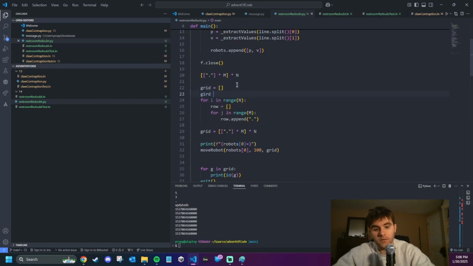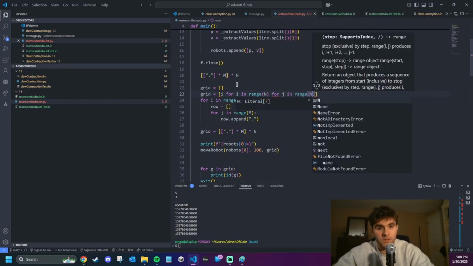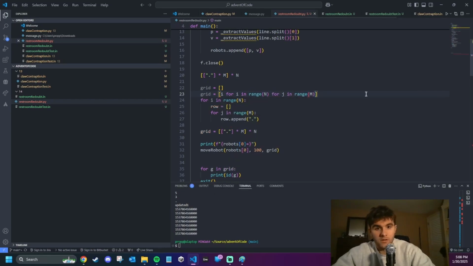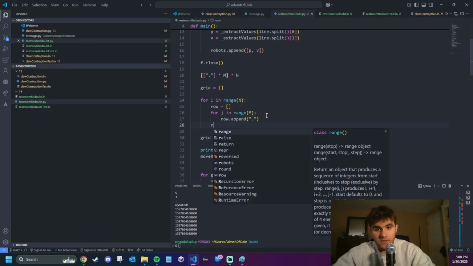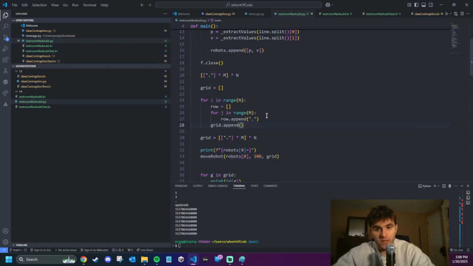Or I wonder if I could say grid equals i for i in range n for j in range n. No, I'm not going to mess with that. Okay, so j times we're going to add to row, and then when that's done, we're going to say grid.append row.